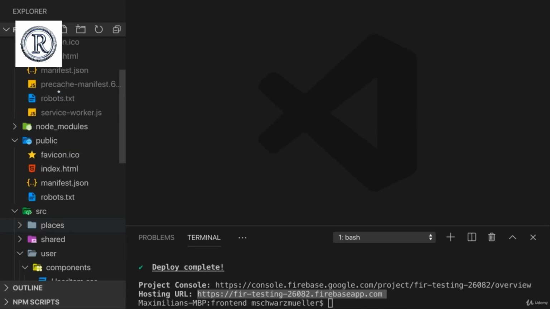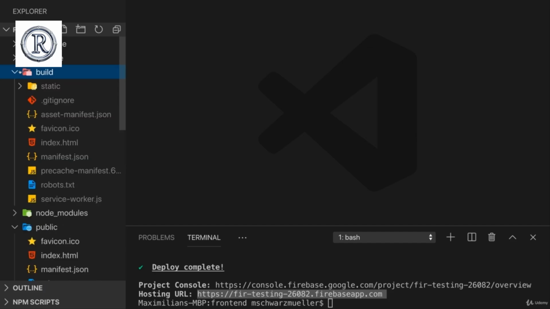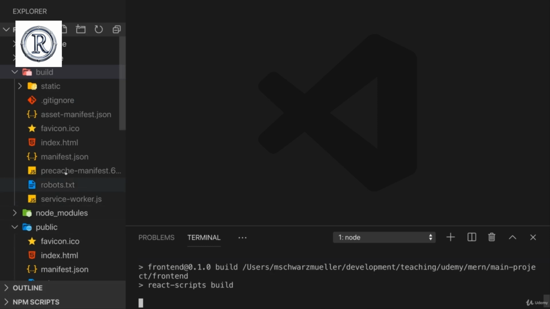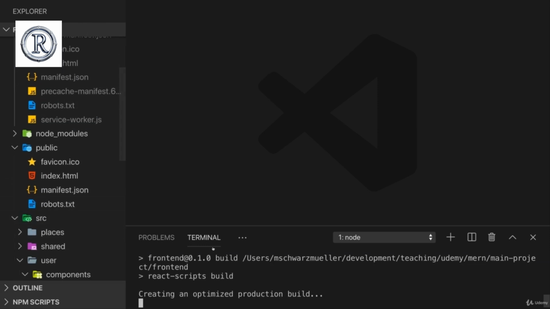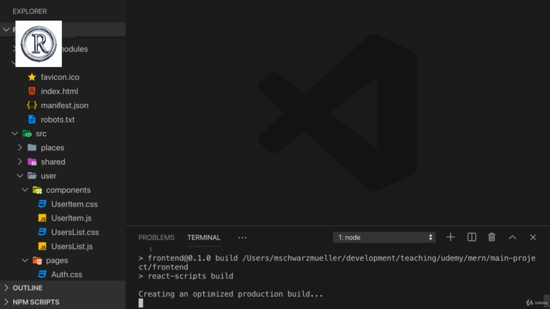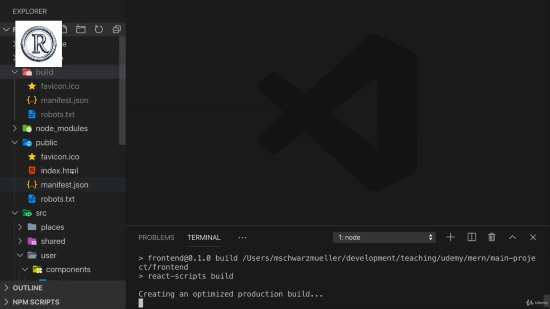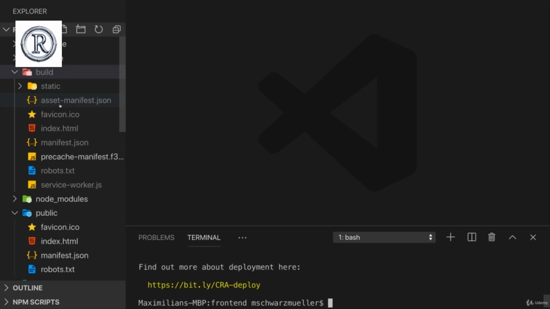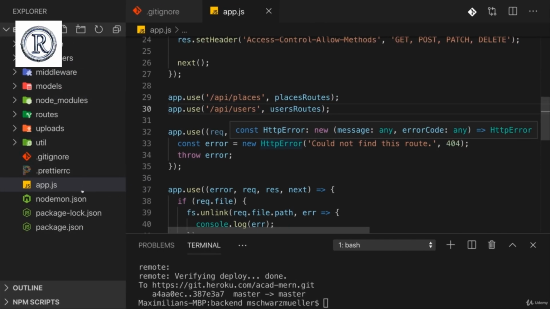What we need to do in the end is we need to grab our build application. So we still run npm run build here on the React side. We can do that right now to apply our latest style changes. So we still need to run npm run build here, but then we will grab our build folder and copy it over into the backend folder.